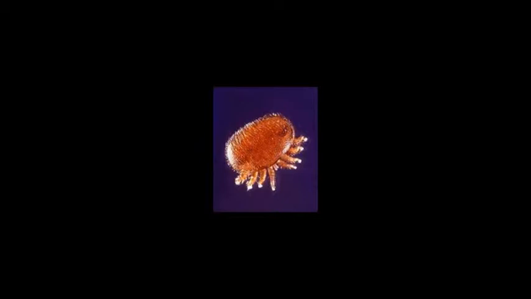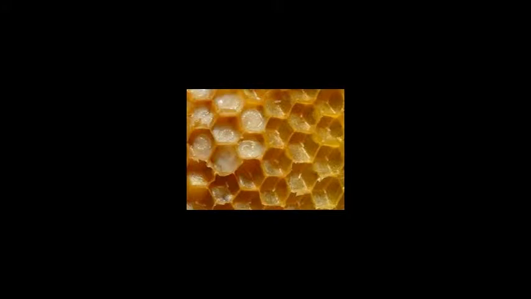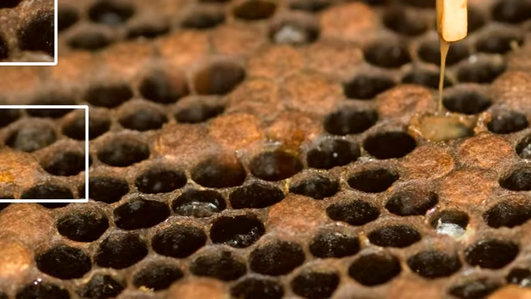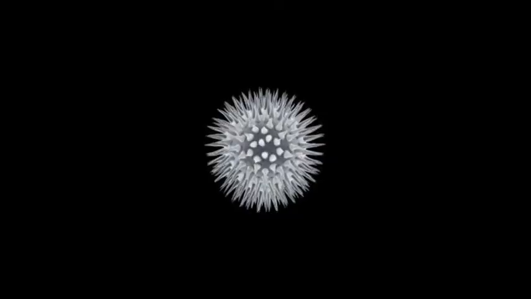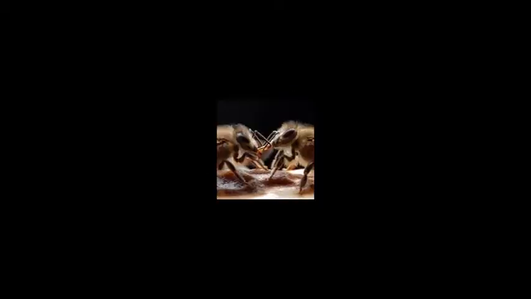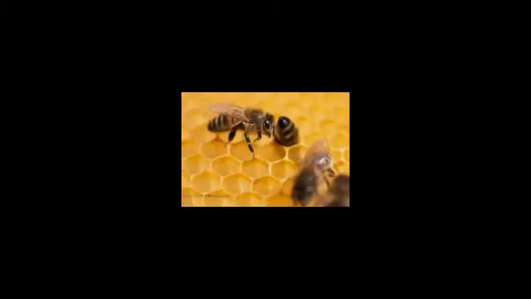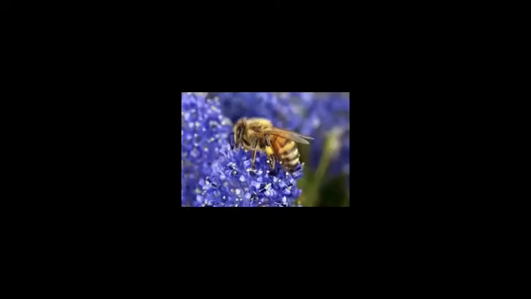Then we have some diseases that affect the larvae and kill the larvae in other ways. And the worst one of those is called American foulbrood. It is a spore that is in the air and passes from bee to bee, and the bees carry it in their mouth parts and that kind of thing, and they pass it from bee to bee when they're feeding the young larvae. The spores grow in the bee and can kill the bee.